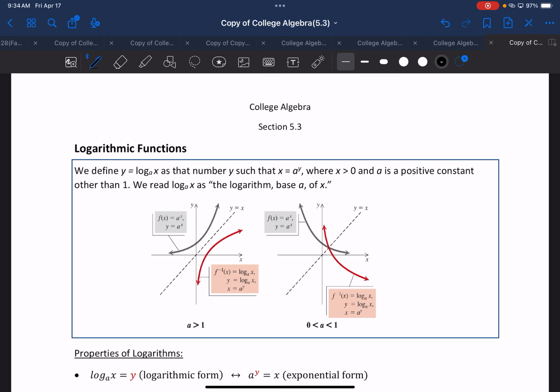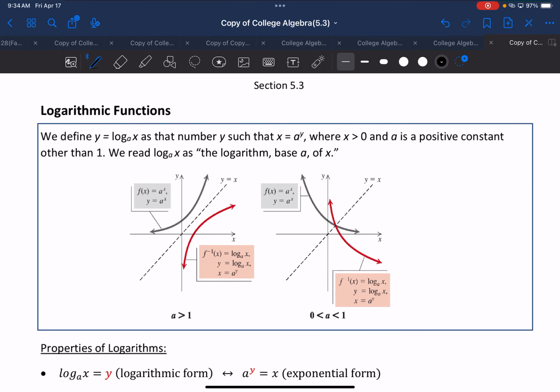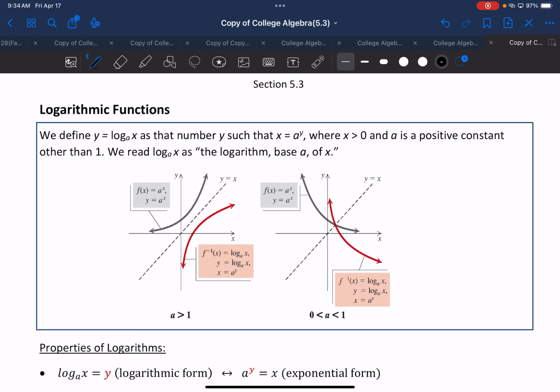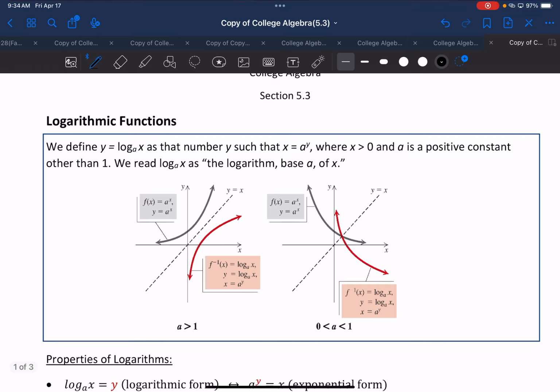So on these two graphs here, and I'm going to talk about what a log function is, but I just wanted to show you the two graphs. The ones in gray are the ones we learned about for the exponential functions. So this one is the exponential function a to the x that we were just doing when a is greater than 1. And that one goes through that point, 0, 1.